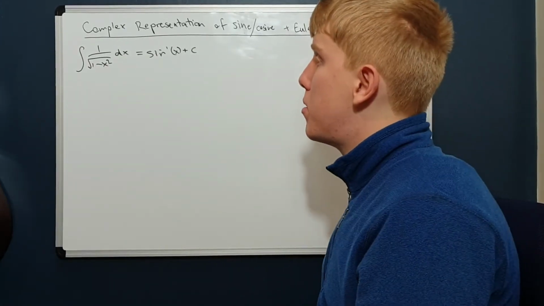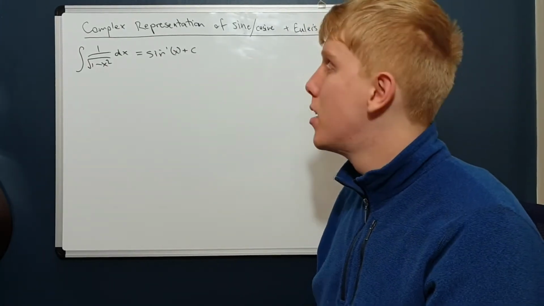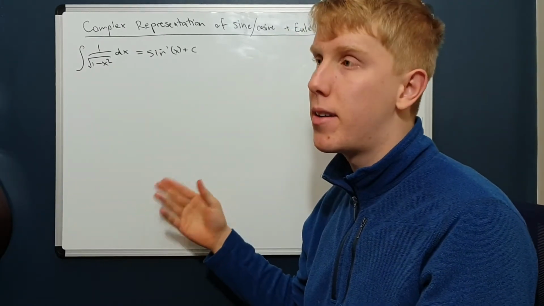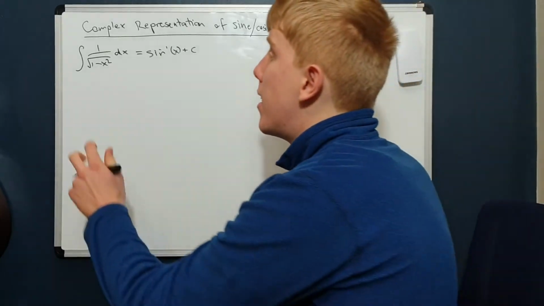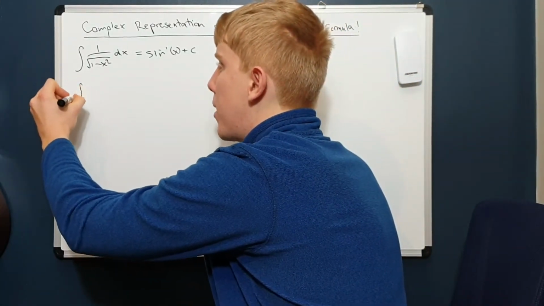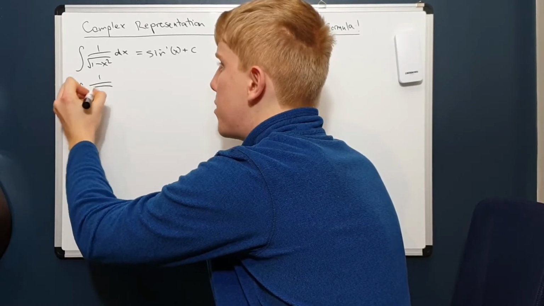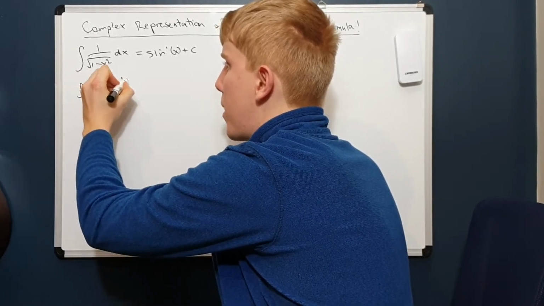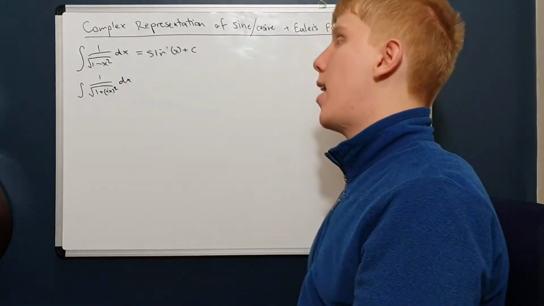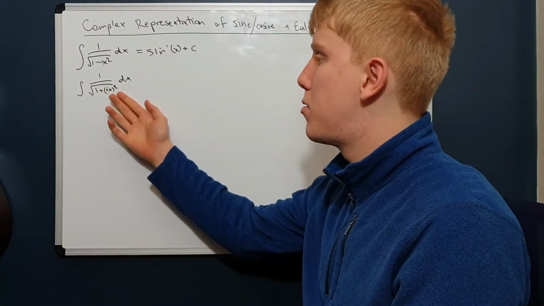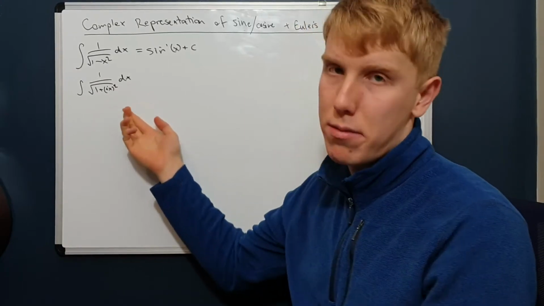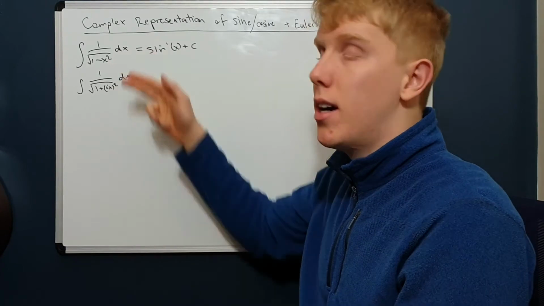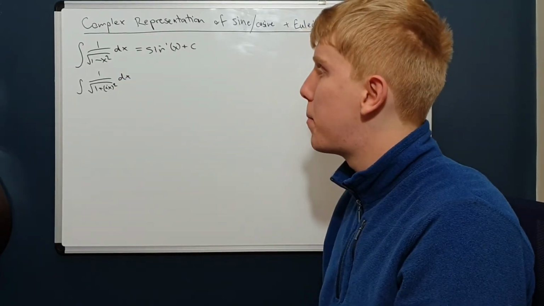So what we're going to do, since we're working with complex numbers, is we're first going to change this expression and introduce the imaginary unit i. And the way we're going to do that is by, instead of writing 1 minus x squared, we'll write (1 plus ix) to the power of 2, dx. And this works because the 2 will be distributed to both this i and x, and by definition i squared is negative 1. And so we end up with this original expression, so that works out.